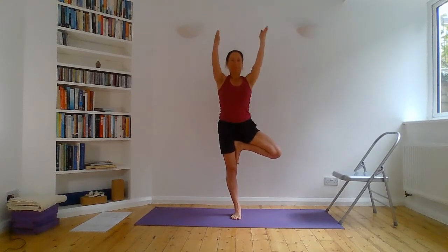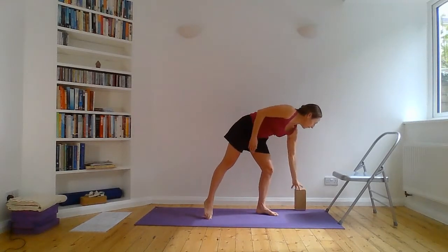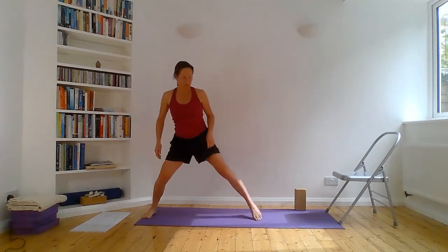Those who are doing Vrikshasana, you're going to bring the foot to the inner thigh and extend up. Those who are doing Ardha Chandrasana, you're going to have a brick to the back right hand side of your mat. If you're not doing Ardha Chandrasana, do Vrikshasana, tree pose. I'm going to talk through the Ardha Chandrasana.